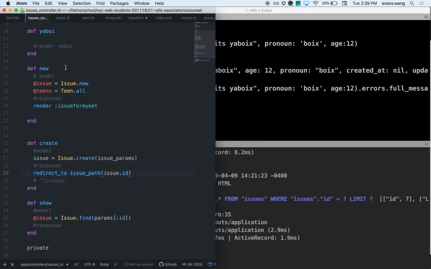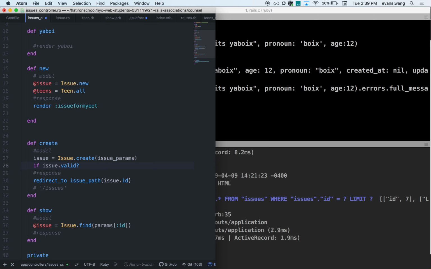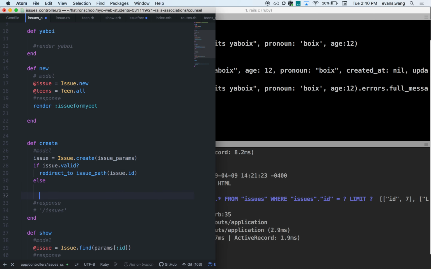The controller. So inside the new or the create or the show or what? Where would it go? New. Who thinks it's in the new? Okay. Let's think about that logic. Have I attempted to save in the database? No. Where does that happen? So here, what I can do is if the issue, remember this? If it's valid, what should I do? Else, I need to do what?